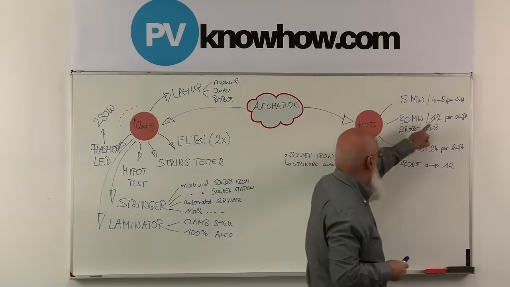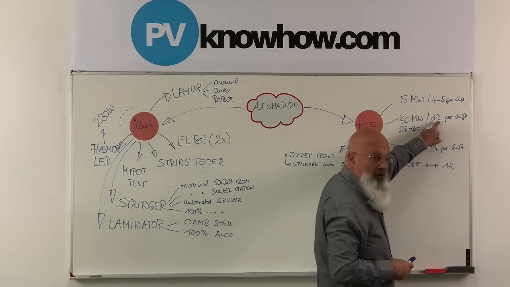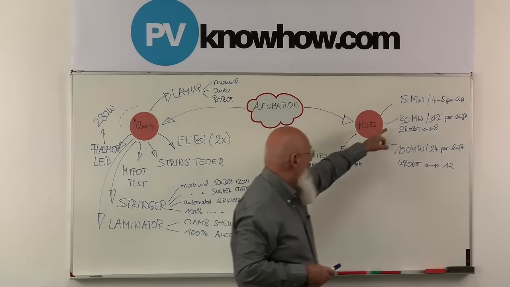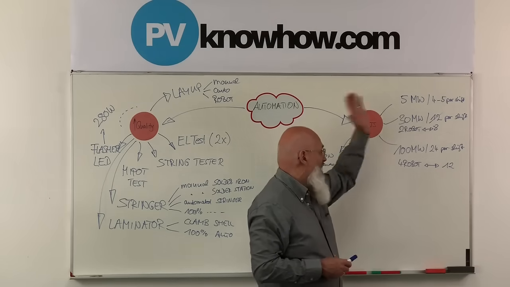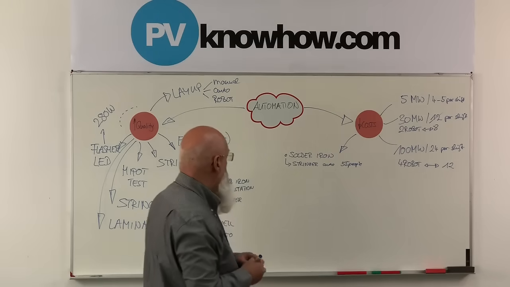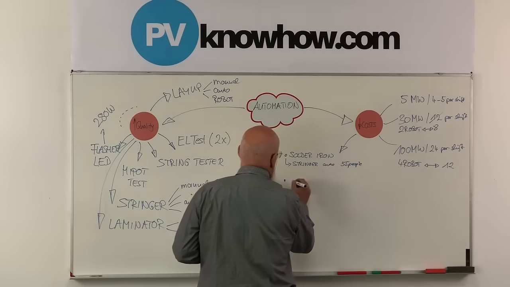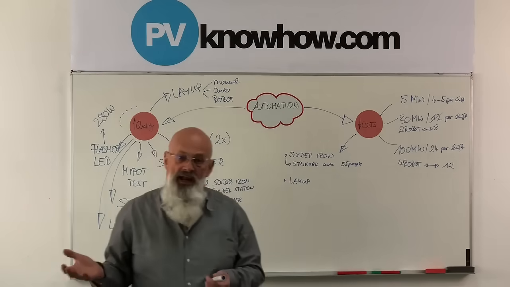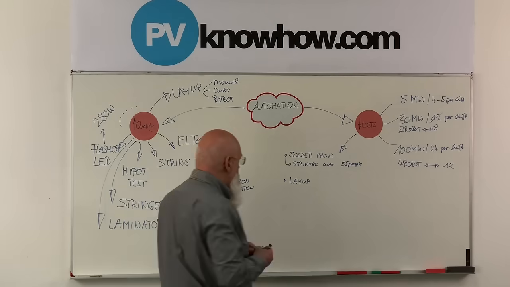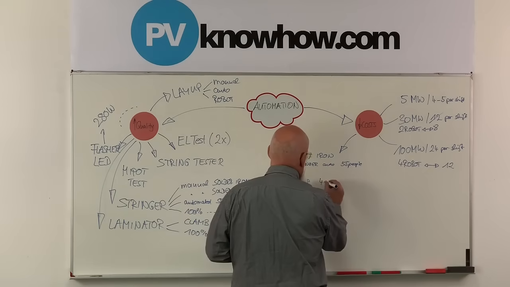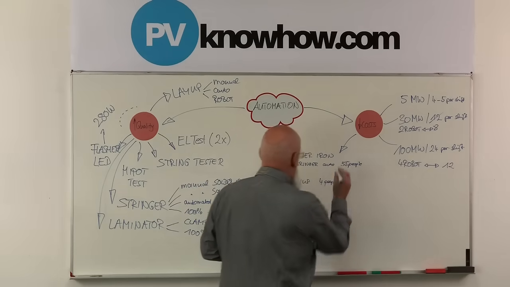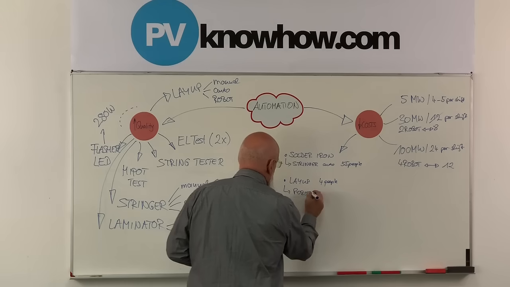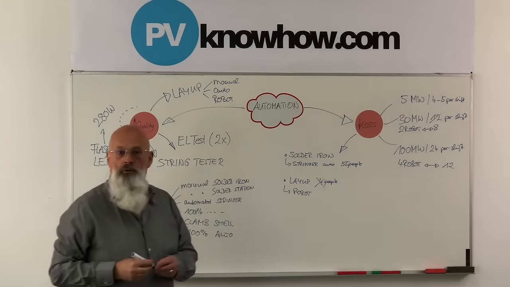In that case, 30 megawatt, I didn't calculate with manual soldering. This is just an example. If you decide for 30 megawatt manual soldering, you need 70 people per shift. So the next important machine is the layup. If you do it by hand, maybe you need 4 people. You see, not as much as with solder iron. And when you take a robot, you can save these 4 people, of course.